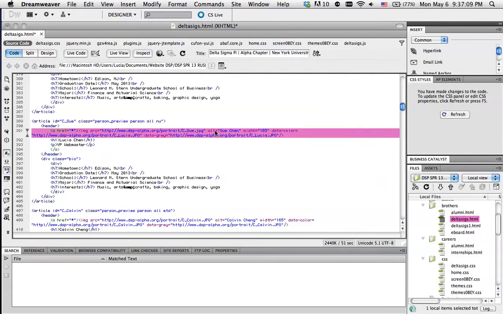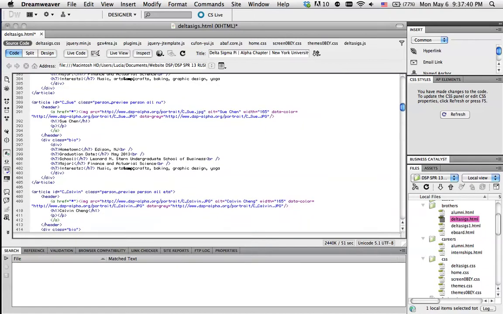This is just, I think if your mouse is hovered over the image and it's not loaded or something, it'll say Sue Chen. So this is the same data color. This stays this. This is just changed to Sue, and this is just changed to Sue. This is changed to Sue. If they're a VP of something, you would put it in this P tag under the name. If not, just take that out.